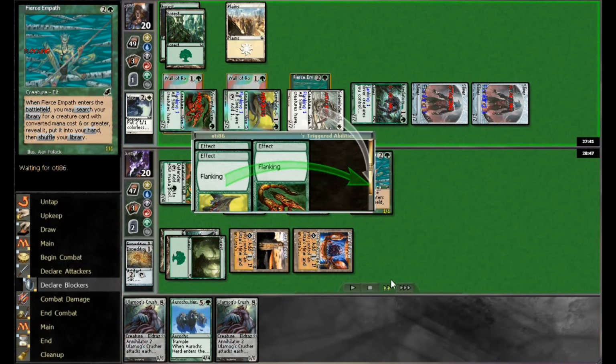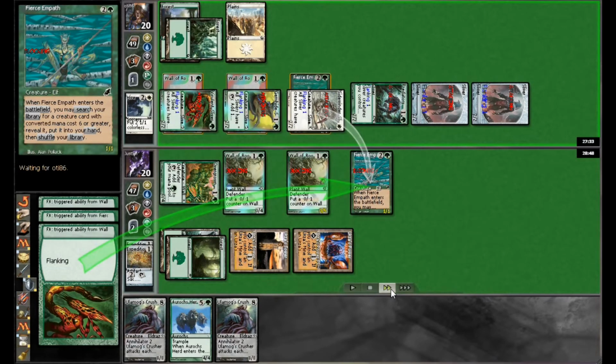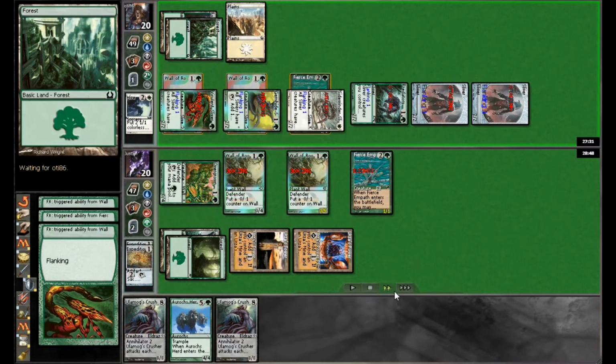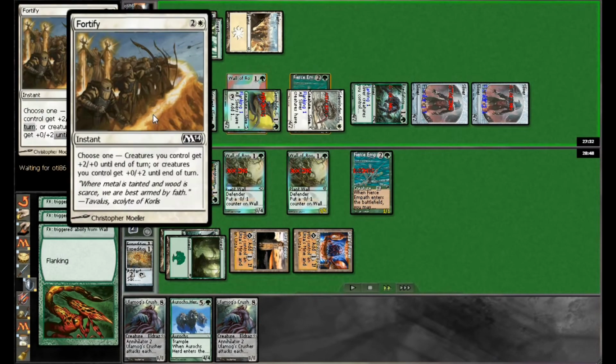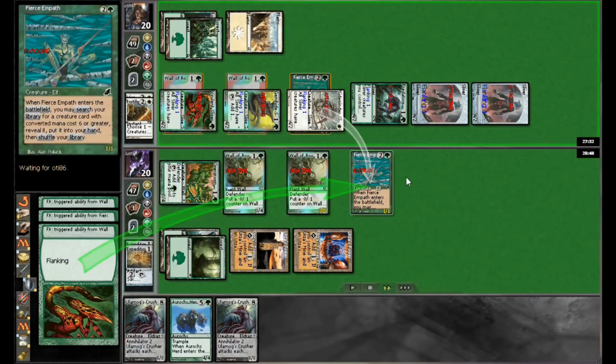No, we have to sacrifice off the Empath, just trying to keep the damage down. Once they start getting the swarm going, things get really nasty. And again, it comes down to what he draws and what non-creature spells he is running. Oddly enough, he is running Fortify. That's something we haven't seen as much of, but works really great, actually, in this deck.